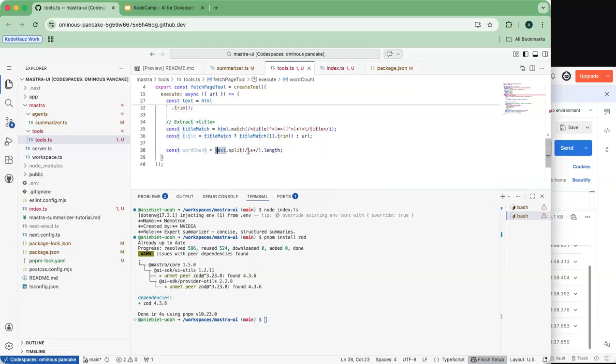Then we split the text into words and just take the length of it, and that gives us the word count.